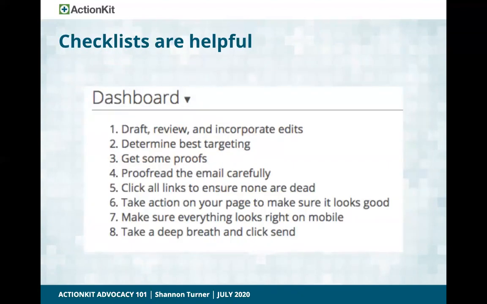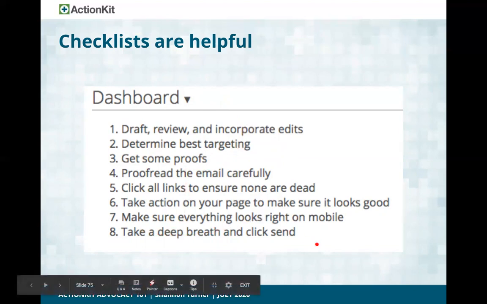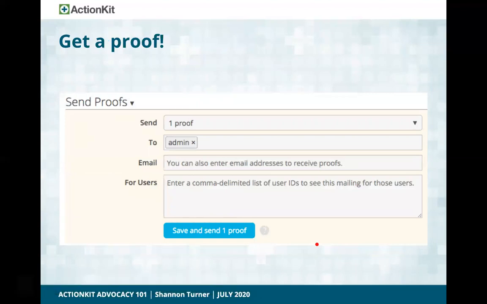Now, some clients have customized a pre-send dashboard that's going to give you a checklist or a set of reminders before you send your mailing. So here I've customized my dashboard to remind me of all of the steps I need to make sure that I've done before this mailing is ready to go out. Everything from drafting and reviewing and incorporating those edits to getting proofs, and then finally all the way down where I click send. And again, on the proof and send screen, you have the option to send proofs, and it works exactly the same as it does on the compose screen.